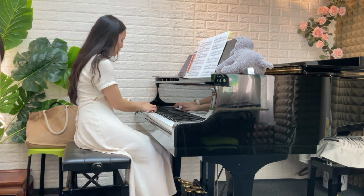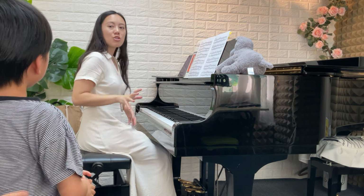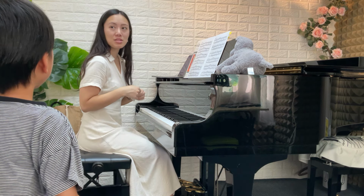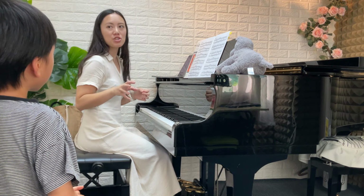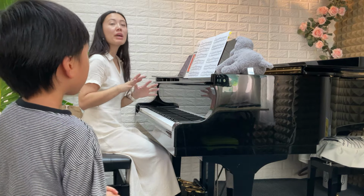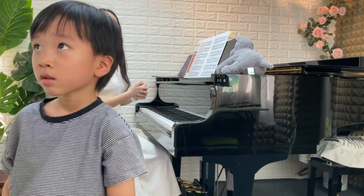Now A flat major scale is the other way around. So A flat major scale is the harder one. What I'm trying to challenge him to do is to learn both E flat and A flat major scale at the same time, and make sure he differentiates the fingering. It will be a little bit tricky this morning. If he gets really confused, maybe just stop A flat major scale and only concentrate on E flat major scale. But as a challenge, let's hopefully see if he can do two scales at once.